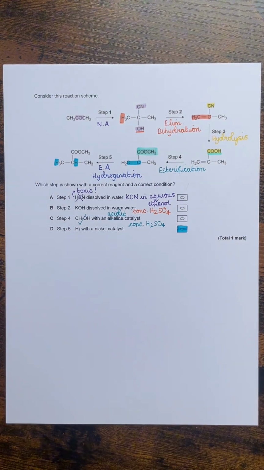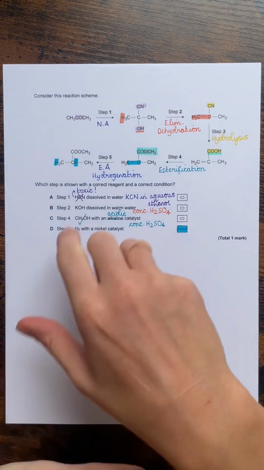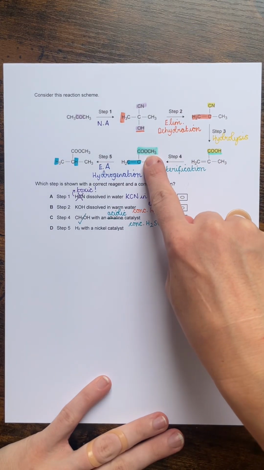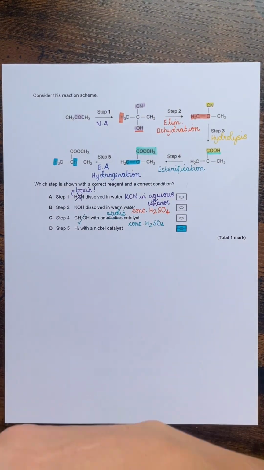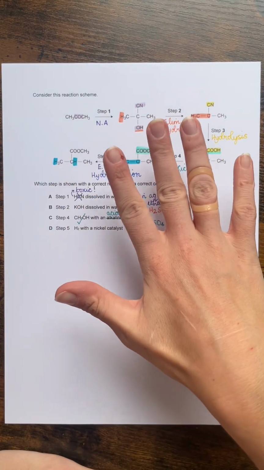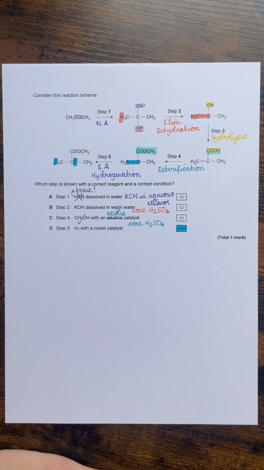So there we go. Now, that could be presented as an organic synthetic pathway, and it might be that the question was, part A, outline a mechanism for step 1, name the organic product, and then part B, name the type of reaction for step 2 and give conditions. Step 4, write an equation for the esterification of this becoming obviously the ester. Something like that as part A, B and C. And there could be more than that. So that's why I wanted to go through that. In terms of our multiple choice option, step 5 is the only one that has the correct reagent and condition. So that's our right answer.